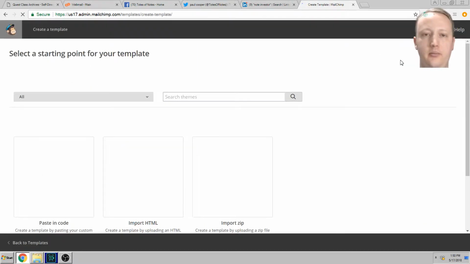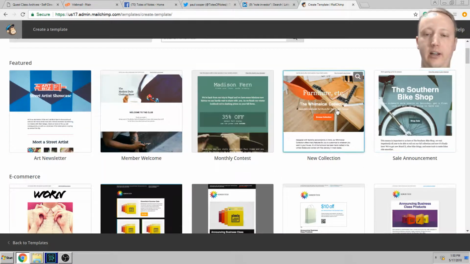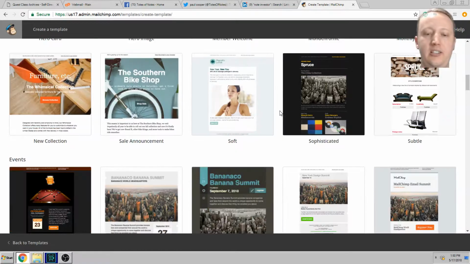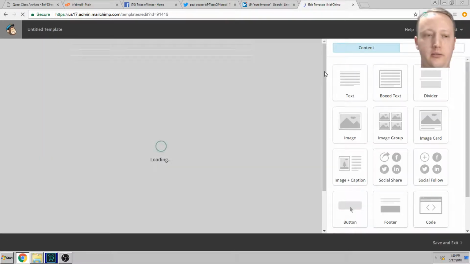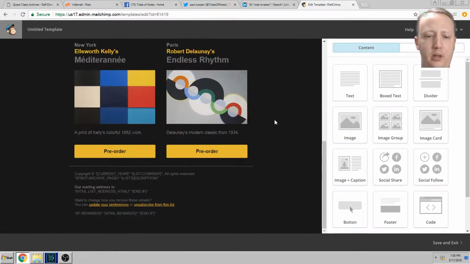Create a template. Alright, they've got some featured ones that you can select and customize, and they're pretty cool. It just depends on the business you're doing, what you want to have, how many photos, and then sometimes you get on these templates and they're not nearly as customizable as you'd want. This one here, Sophisticated, is kind of what I based my most recent ones off of. I opened this up and edited it, and it wasn't terrible. I eventually went back and did some more editing and created a brand new template, but this is what I used.